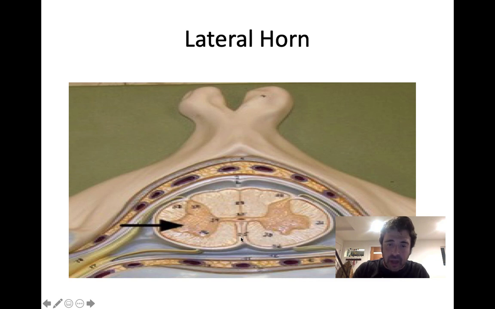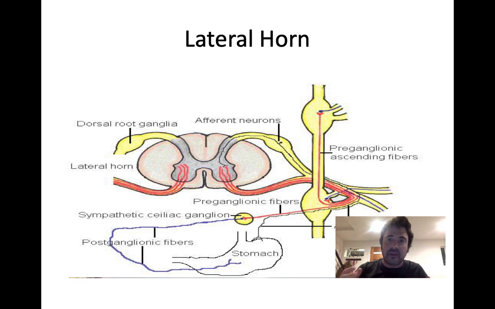Now, the spinal cord model we're going to be using is this guy right here. So we have the anterior median fissure, anterior white column, lateral white column, posterior white column, anterior gray horn, lateral gray horn. The lateral gray horns contain autonomic motor neurons. Those autonomic motor neurons ultimately regulate things like cardiac muscle, smooth muscle, and glands. Now, if you have a lesion or some kind of damage to the lateral gray horns, which can be caused by a heavy metal toxicity or vitamin deficiencies, what that's going to manifest as is what's called autonomic dysregulation.